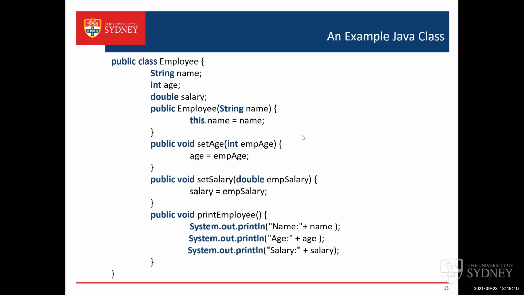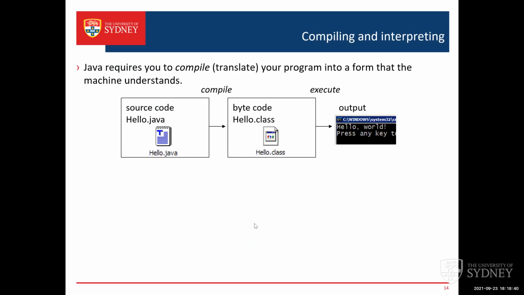So this is what a simple Java class looks like. If we have a class called employee, there we can have these 3 known as attributes, and these are known as methods. This one has a special name where I don't have any return type. That one is known as a constructor. This one is simply storing the name, age, and salary of an employee. And we have set age, set salary, and we can print all those 3 values. That's it.